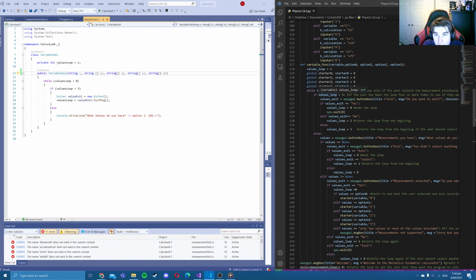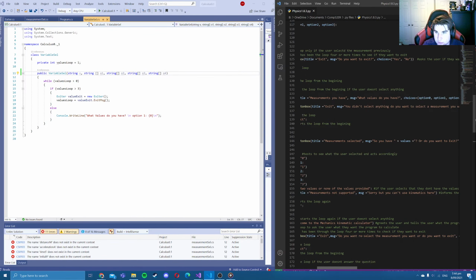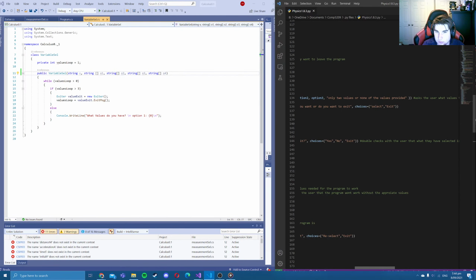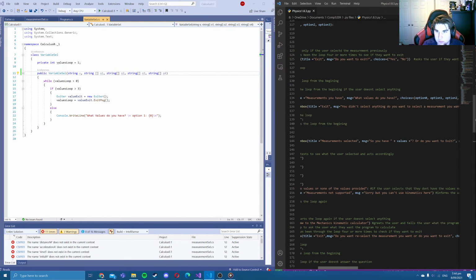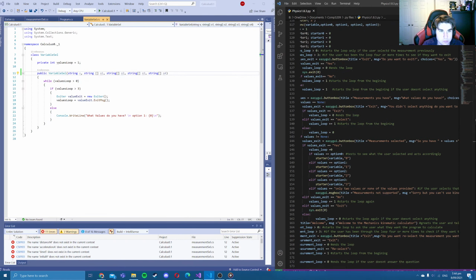Got the values loop here for extra. So here we go. I don't know where we go now.